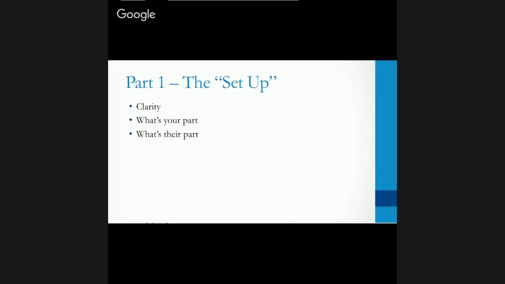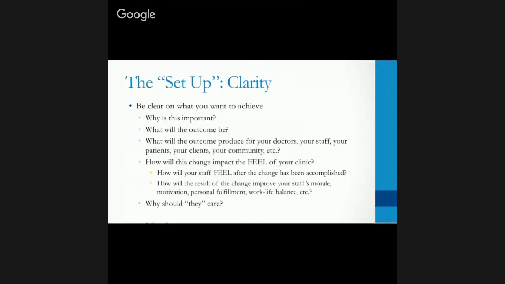Then you need to set up your team for their part in the change or changes you want to create, like the supporting characters in your book. And by the way, before I forget, try to create one change at a time. I'd rather see you implement one tiny change every week than several changes all at once every month or several times throughout the year. So let's talk about component number 1, the clarity of your setup.